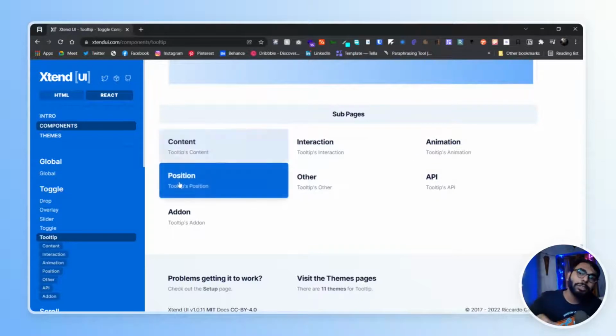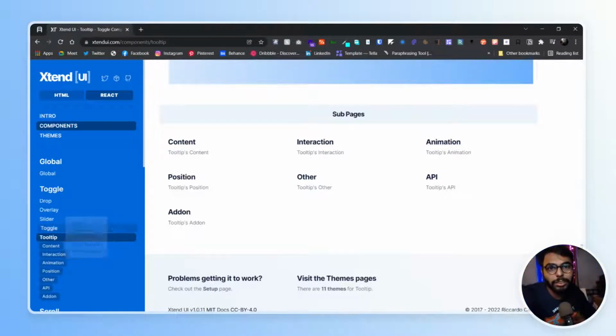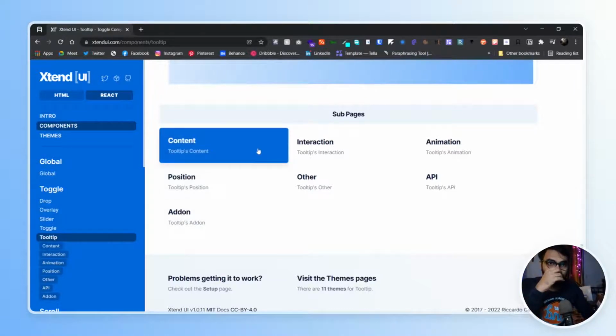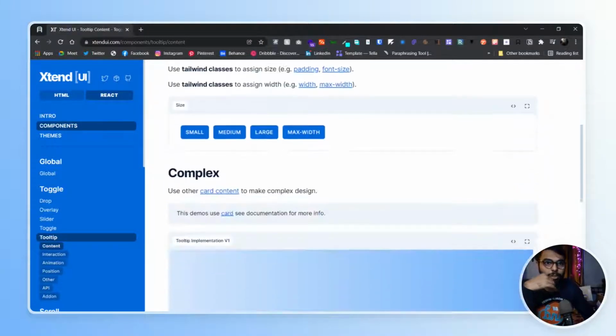And if I can show you, when you hover over it, you can see a list, right? Let me just adjust the camera. You can see this list, right? This list is also a part of their whole design system. Whatever, let me show you other elements as well. So if I just go to content, you can see the content background and all.